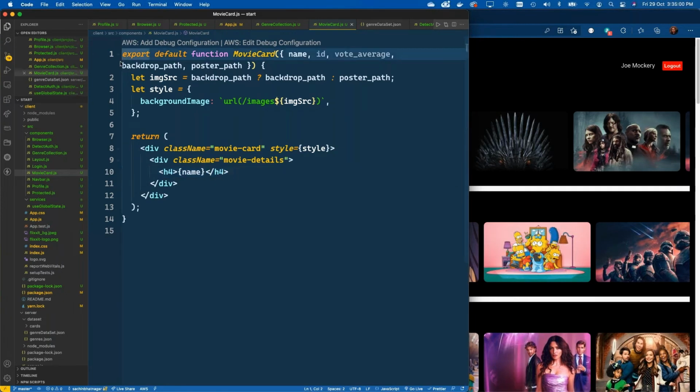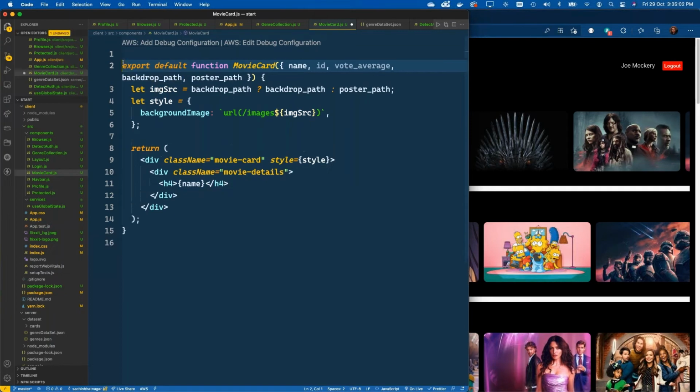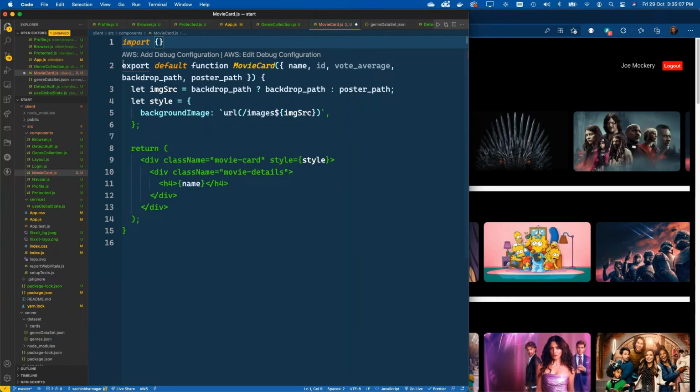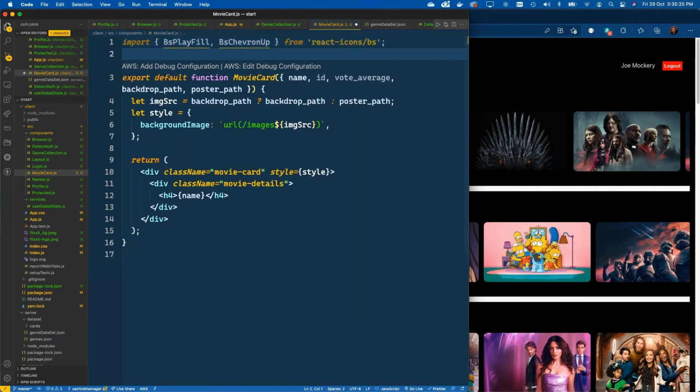Remember, we had React icons installed in this project. So let's import some icons. That will be BsPlayFill. This, as I had explained earlier, is nothing related to React. This is a third-party package which is available. You can go to the React icons website and see a catalog of all the icons. You can pick an icon that you want, and you can just import that straight as a component inside your application, right? So that makes life very, very simple.